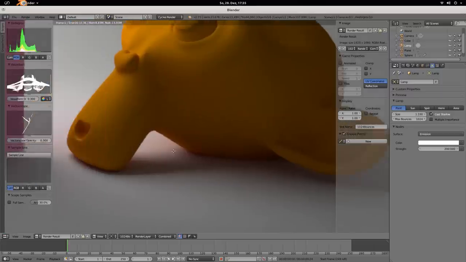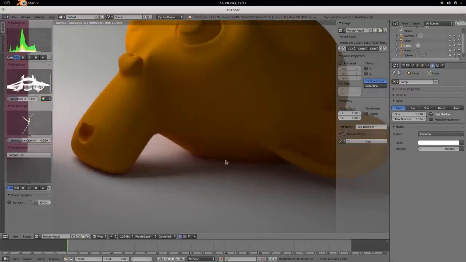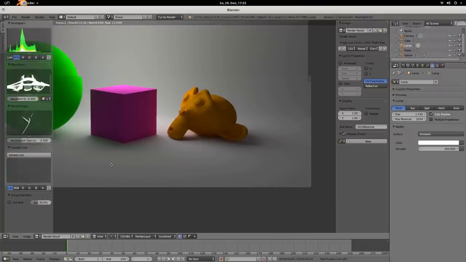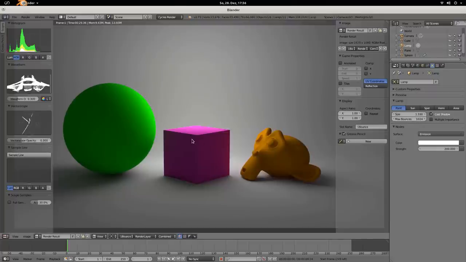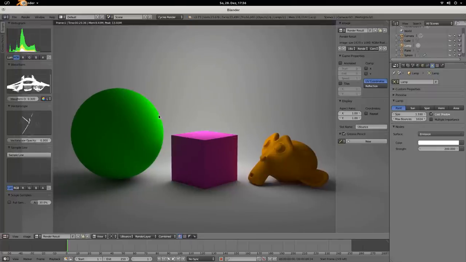But when we compare that to the 1024 bounces, you see immediately how this changes. When I switch between them via J, you see there is much more light contributing to the result, and the rendering time is slightly different. For seconds, that is almost 10% in this scene. So you could speed up your low-res renderings a lot with max bounces, and when you don't need them, you could lower them so your rendering is much faster.